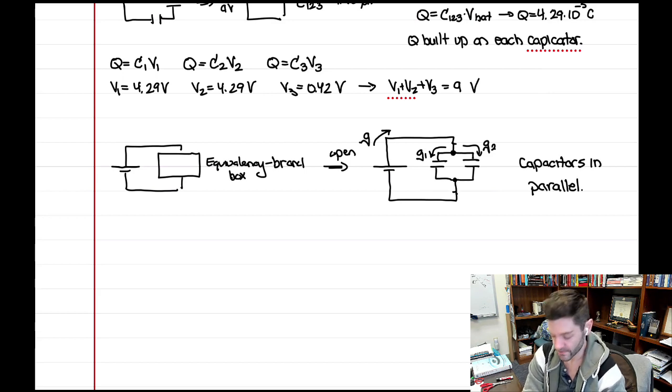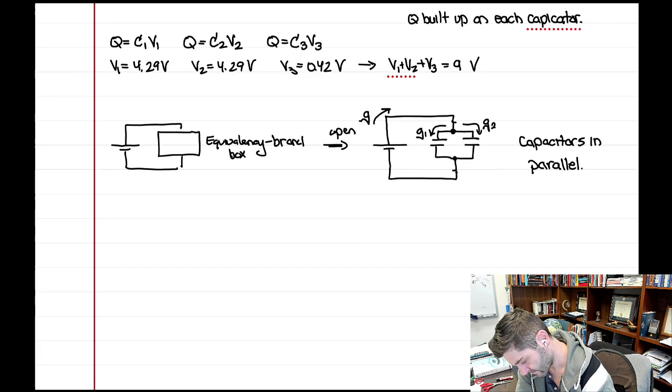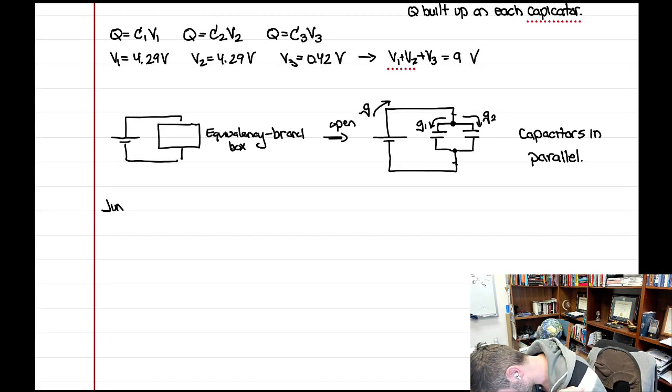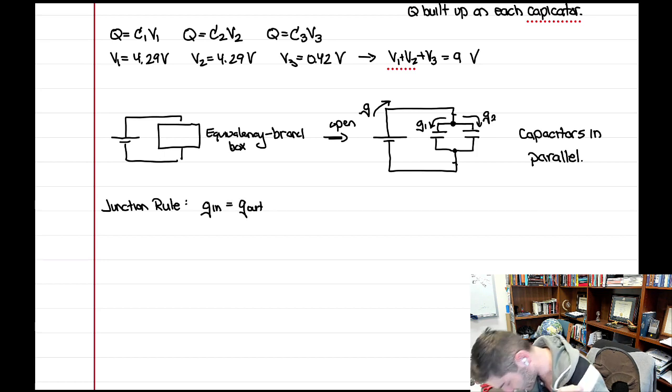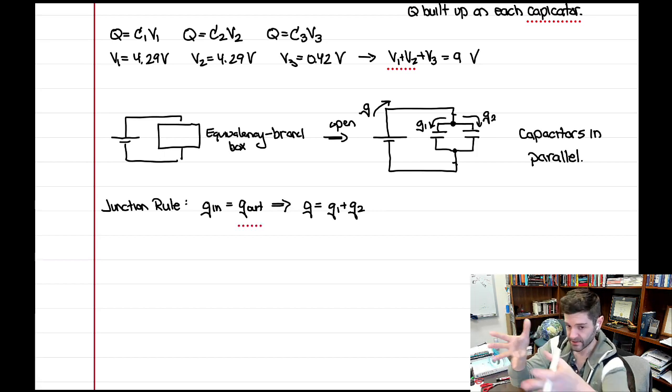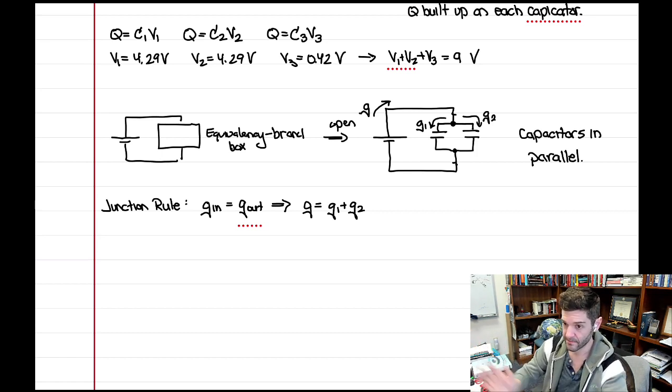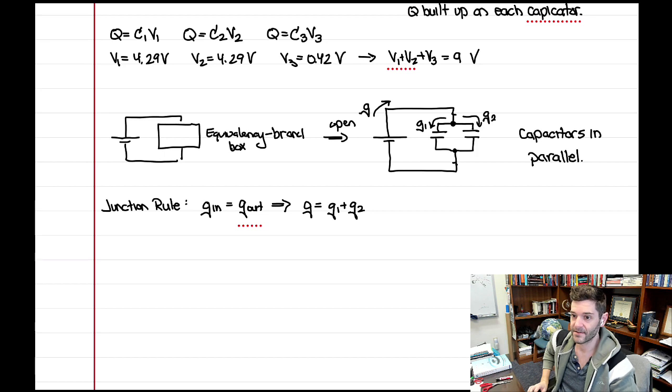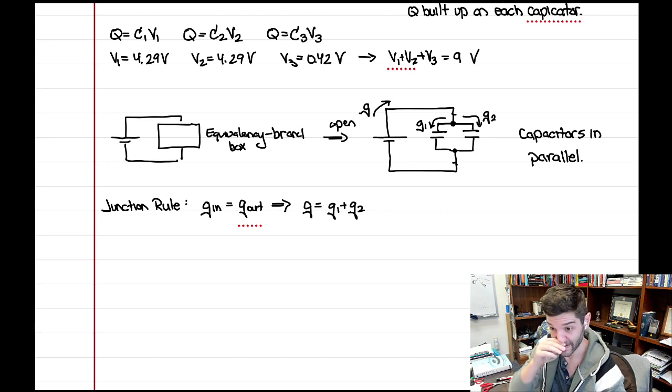Now, charge is also conserved. So we have kind of the junction rule, which really is just conservation of charge, such that the charge that goes in must equal the charge that comes out of the junction. Or in this case, that Q equals Q1 plus Q2. Whatever charge goes in, those electrons have to pick a road. And then if I were to count the electrons that went through both roads, that better match the same amount. That better be the same amount as what came in.